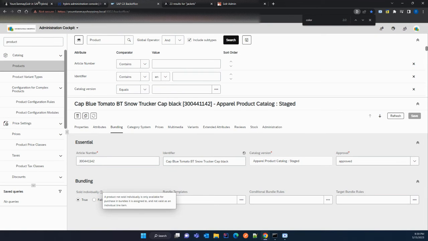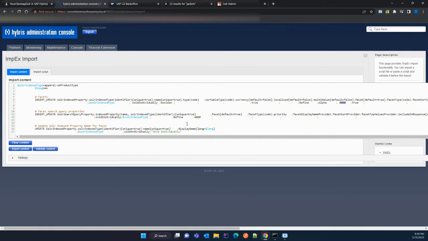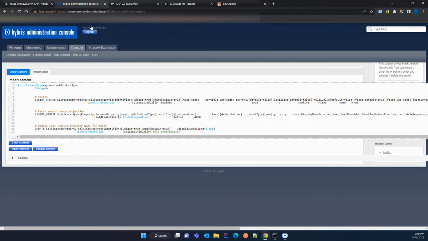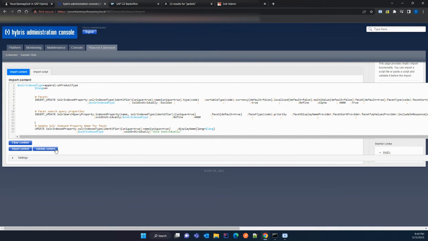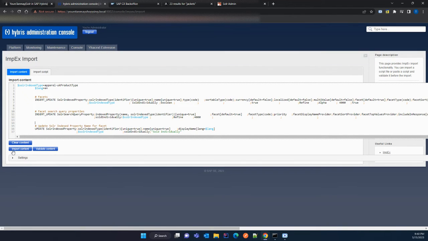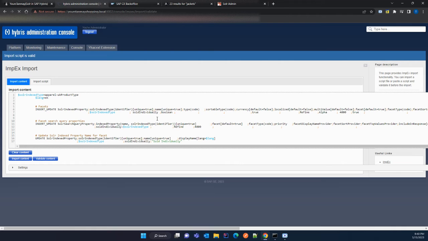So let me import this impex, then I will explain more through the backoffice once this data has been configured. Before importing, validate the impex once and then click on import content.